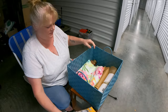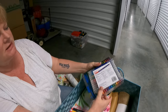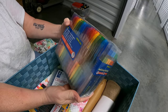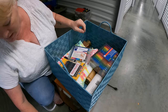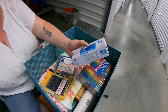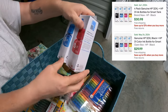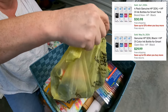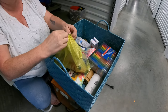You set it up in there if you want. Yeah, put it in here. Package of pins. Another package of pins. Calligraphy pins. Another package of those are pencils, I think. And what is this? HP, it's like ink to me. Ink? Yep. And these are 4th of July looking lights. Can you see them through the bag? Ah, kinda.